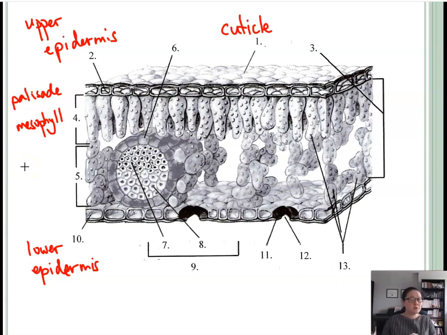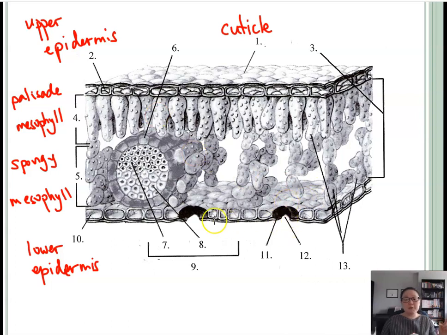Now, there's a fair bit of photosynthesis that happens in this next layer, which is referred to as a spongy mesophyll. The reason it's called the spongy mesophyll is because you can see that it is sort of like a sponge in that there are a lot of open spaces. Those open pockets of air are why it's referred to as spongy mesophyll. Now, the spongy mesophyll is structured in this way so that you can have easy movement of both water and carbon dioxide from where the water and carbon dioxide are coming from to the palisade mesophyll.